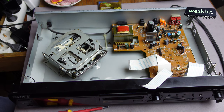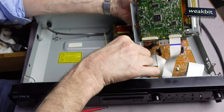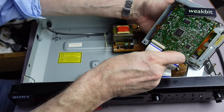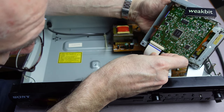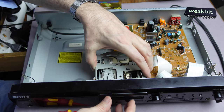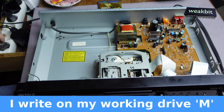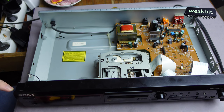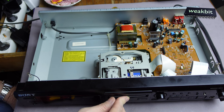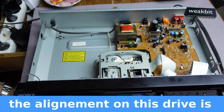So this is for the next test. We check it up. Can it work or not? With feeling, I say, yeah, correct. Now we connect it and we switch it on, and TOC reading. It doesn't read the TOC.